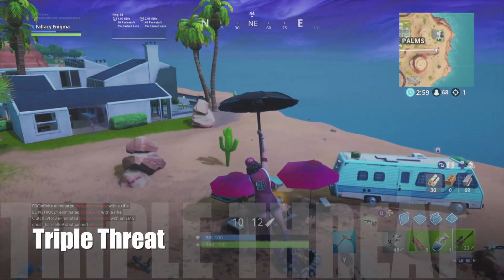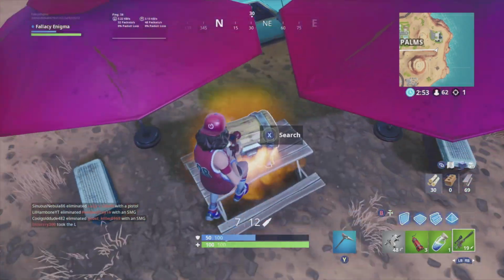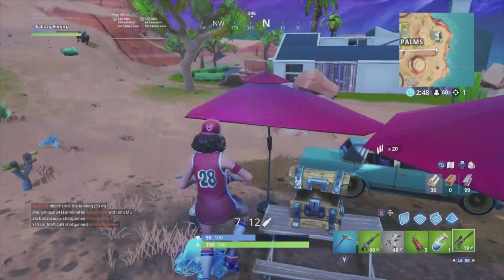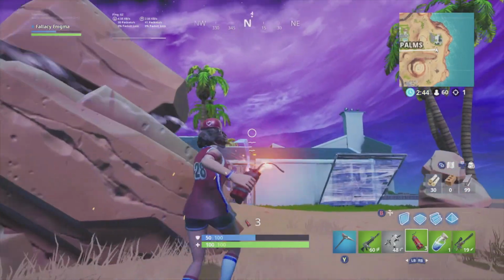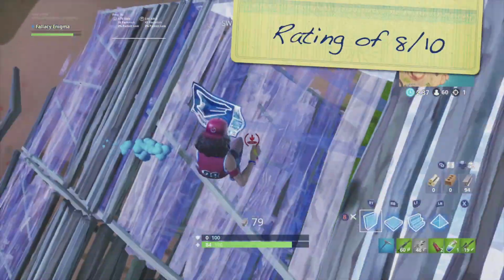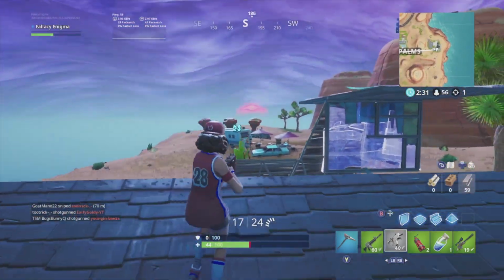So, Triple Threat. One of the things about her, it's a very clean skin for 1,200 V-Bucks. Very, very affordable. I do like her more than the new basketball skin we got. Even though she doesn't have the Jordan logo on her, she's a far better skin in my opinion. So what do I rate this skin? I'm giving Triple Threat 8 out of 10. Very clean. I'm actually glad it's out. A lot of people have been wanting her. So you have to give the people what they want.